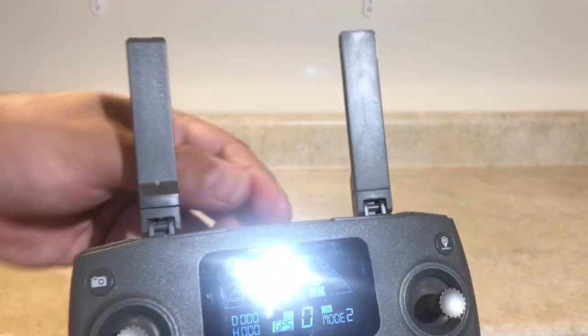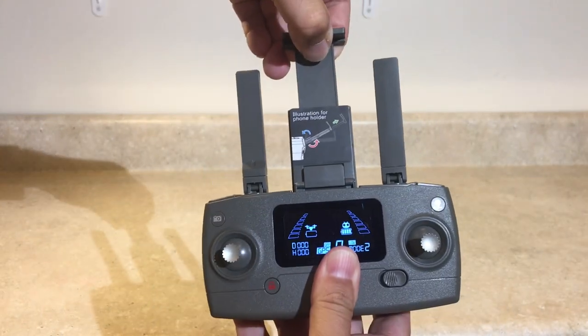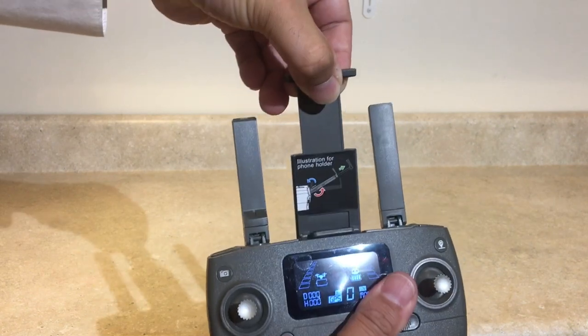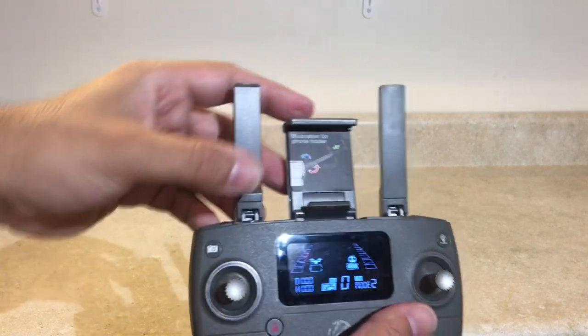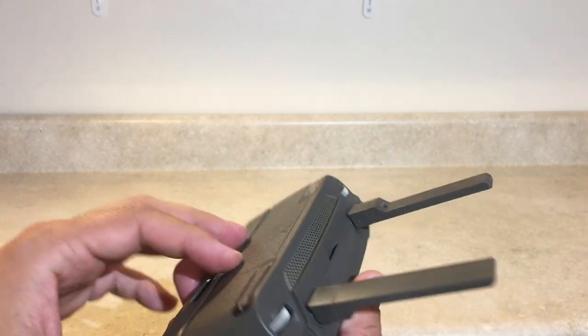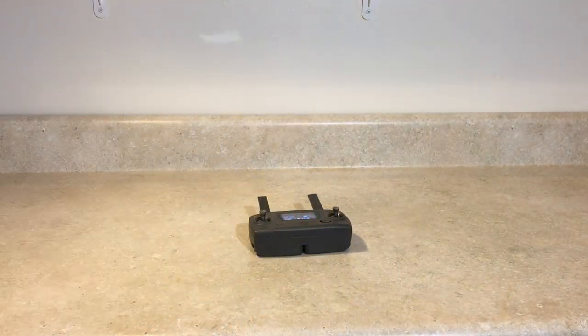And then right here at the top of the transmitter, we have the mobile device mount, where you could hold a pretty large cell phone, but not quite a tablet. And it holds it firmly and securely in place. And it is adjustable, and you can tuck it back away if necessary. So very good mount right on top there. And so a very good, sturdy, well-built controller that provides the drone with around a 600 meter or over 200 foot flight range. So now let's take a closer look at setting this up for a first-time flight and its app.